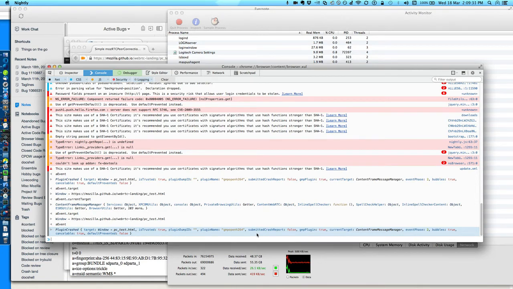Let me just think for a second. For the GMP case, we will never be showing inline UI. Oh, hold on. Thinking. Okay, I'm going to think out loud. In the GMP case, we will never show inline plugins. We're only using it to decode video or encode video or something.